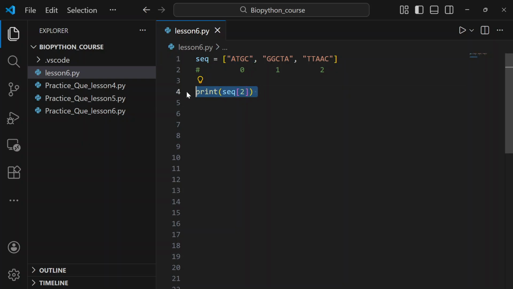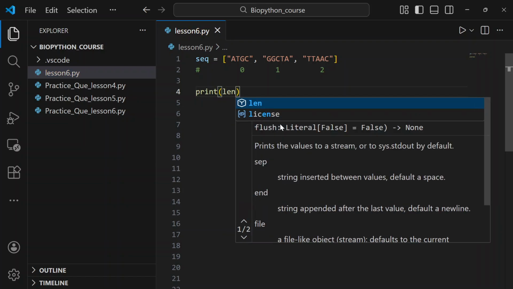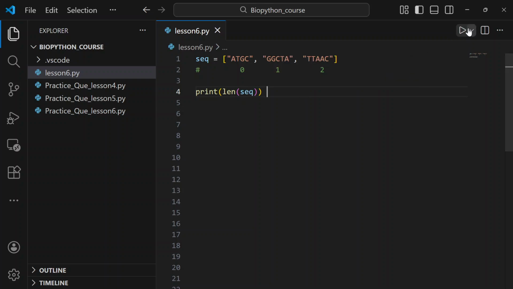For example, we know that this variable sequence is a list because the value which we have stored inside this variable is a list. So the type of this variable is a list. And inside this list, we have stored 3 DNA sequences. So if I write print, then I use my length function, add parenthesis, and here I give the name of my variable sequence, and now let's run it.